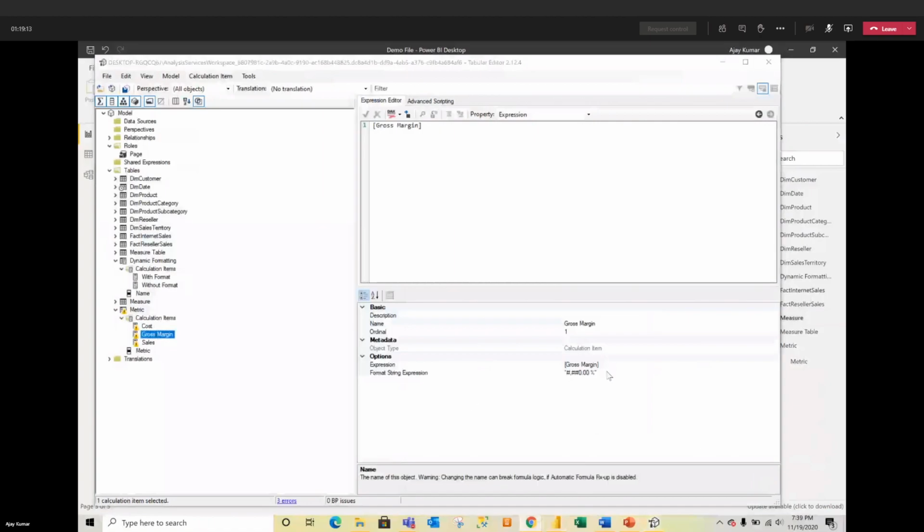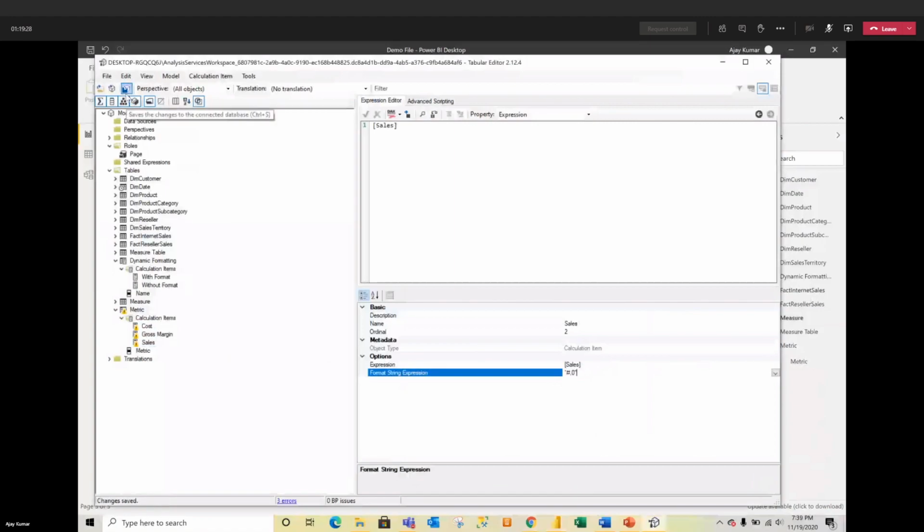So be careful whenever you are doing the formatting, otherwise your calculation can go wrong and it would show you the error. Let's save it once more.